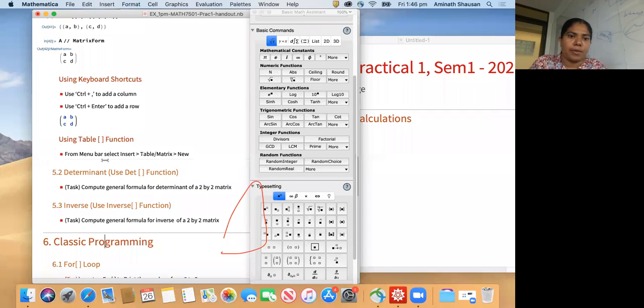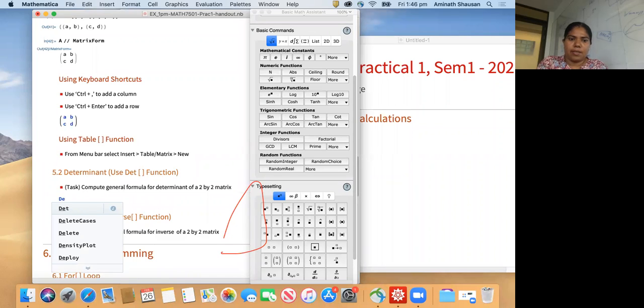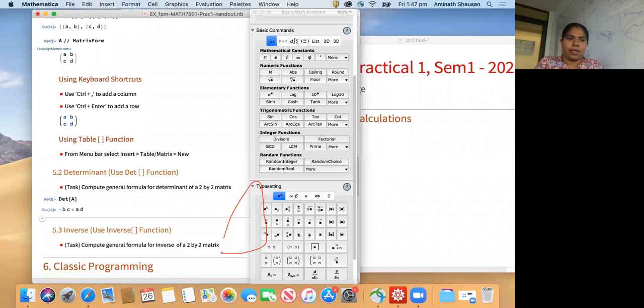So I've shown how to do it in tables, just using the Insert Table command. Before the time is up, let me try to compute the determinant in general form of a 2 by 2 matrix. So it's Det. I have A, so the determinant of A is ad minus bc.